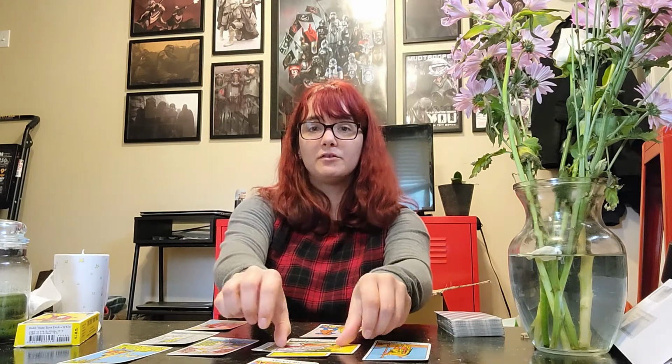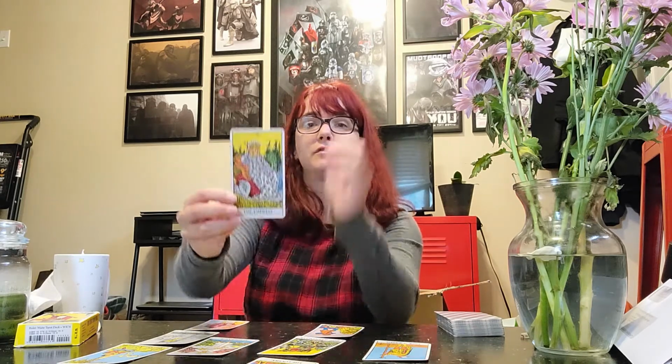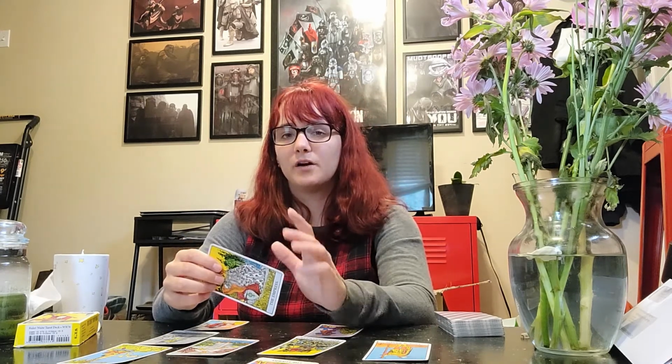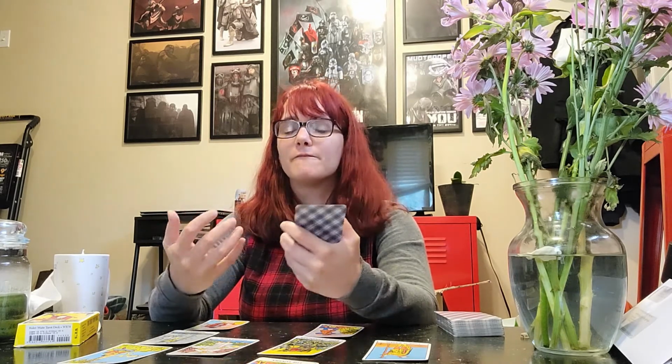What I'm being crossed by, so it's horizontally across it, I'm being crossed by the Empress, which is the mom card. She's reclining on this couch with pillows. She's wearing this flowing robe with pomegranates on it. There's a flowing stream. There's wheat around her. There's the female symbol next to her on a heart. She personifies womanhood and motherhood, especially. She's surrounded by growing things. It's a very fertile card.